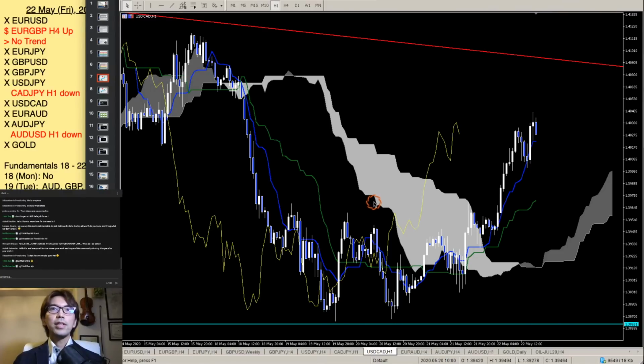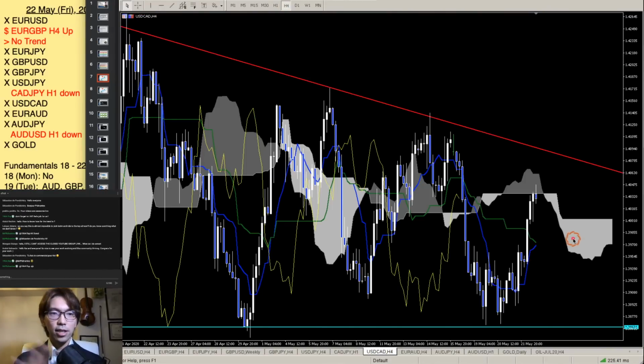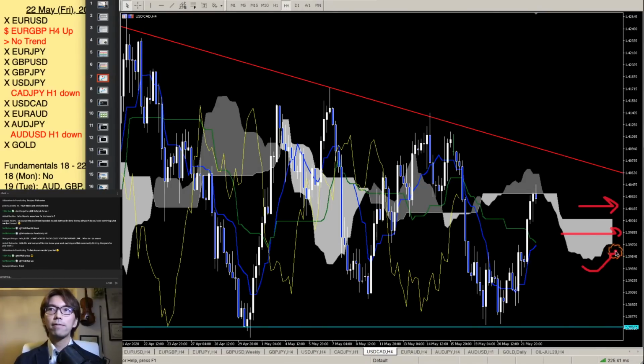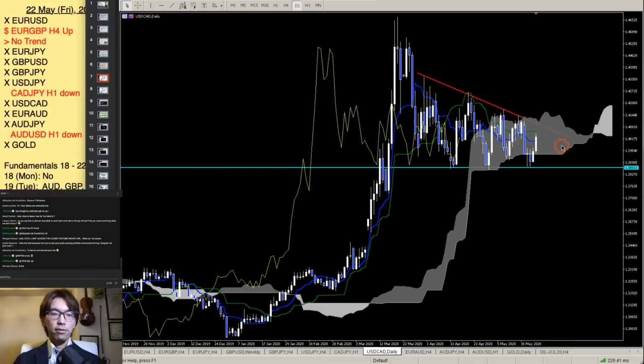Okay, so this was the 1 hour chart, not the 4 hour chart or daily chart. So in this case, we cannot really confirm the upper time frames' trend, because when you look at the 4 hour chart, the Kumo looks very different. Now the Kumo is flat. Senko span B is flat and Senko span A is retracing, and currently it's flat. And the Kijun Sen is moving down, but because Kumo is flat, we better not take the 4 hour chart to confirm the trend.